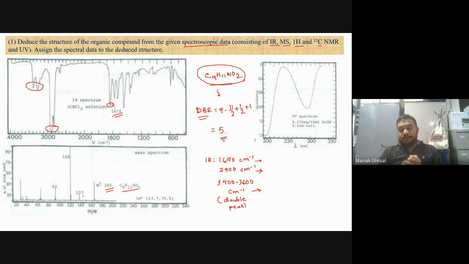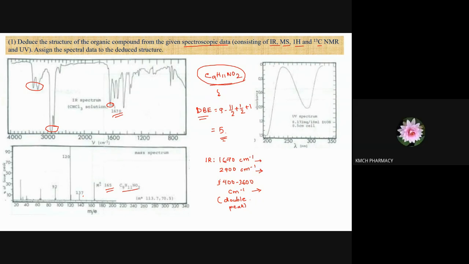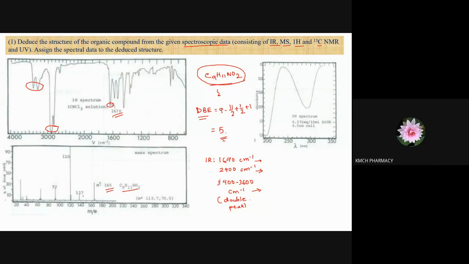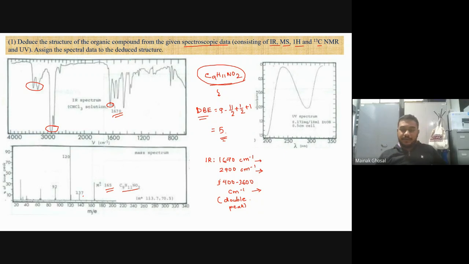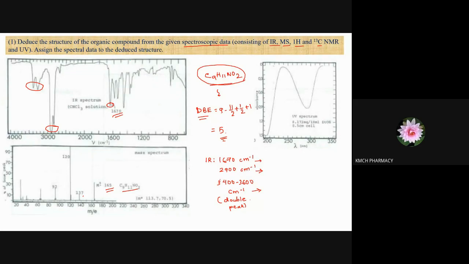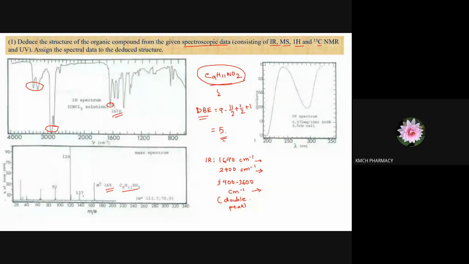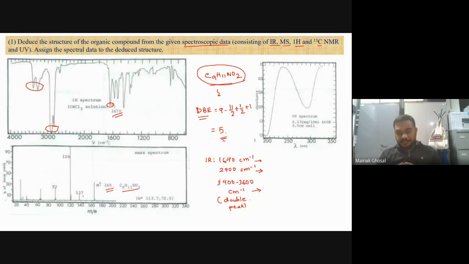Will it be enough if we write that it is an aromatic system with a carbonyl, or do we need to mention what kind of transition it is? You can mention it if you know what kind of transition it is. If it is carbonyl, I can say it is n to pi star. Yes. And pi to pi star for the aromatic system. Okay, sir.